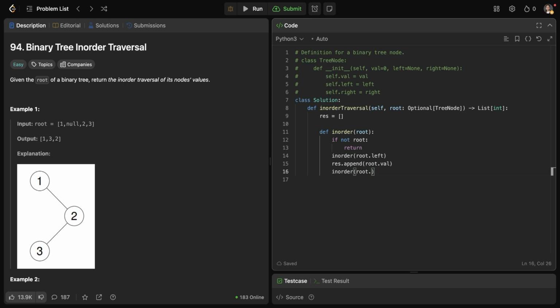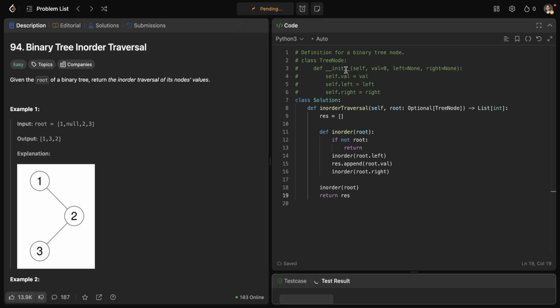So this is the recursive call you are making to left and right subnodes in between this function, and that's it. There's nothing else to be added to this function. Now you just call the function over the root, and once you have called this function, it will recursively process each value in the entire root. And finally, you can return the result, since result will have all the values saved to it.